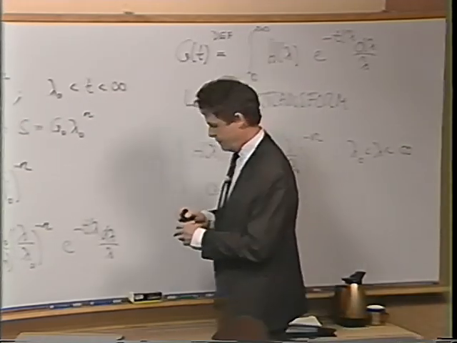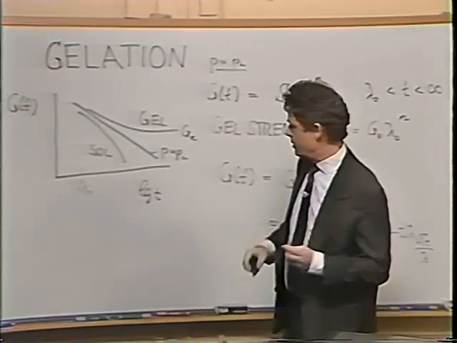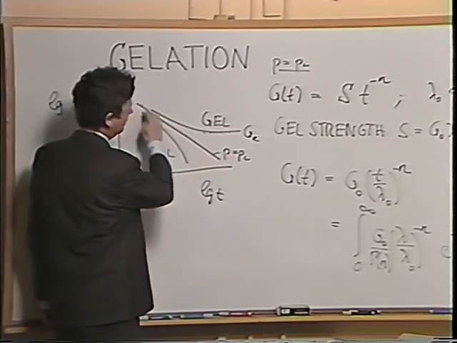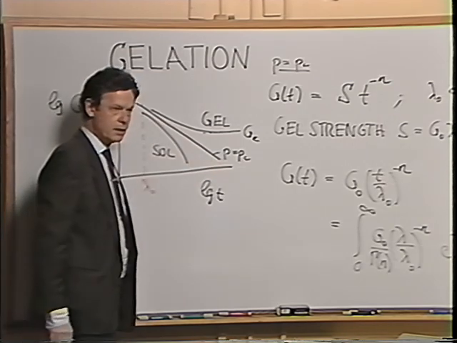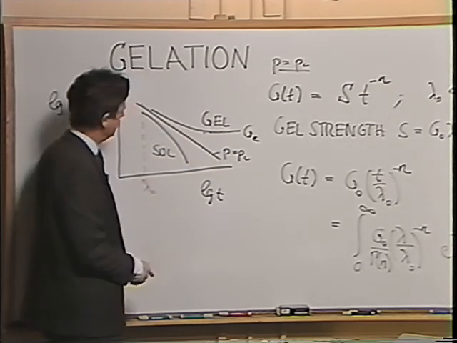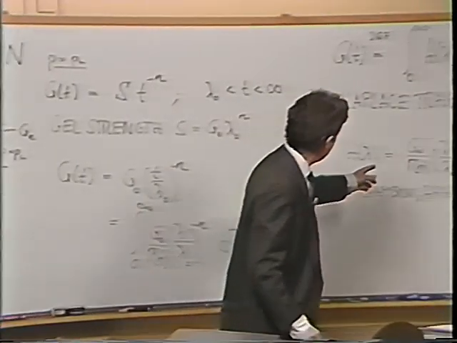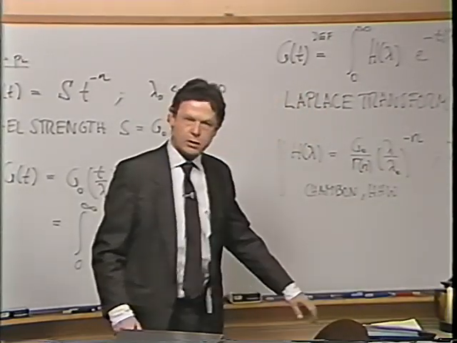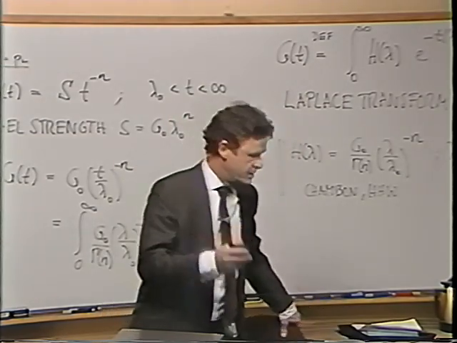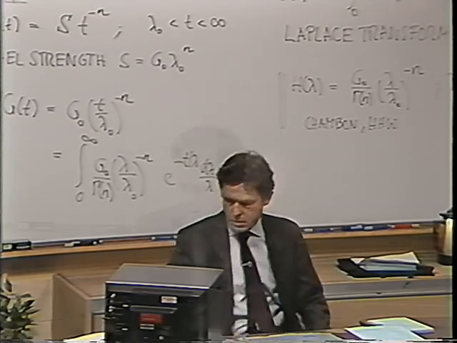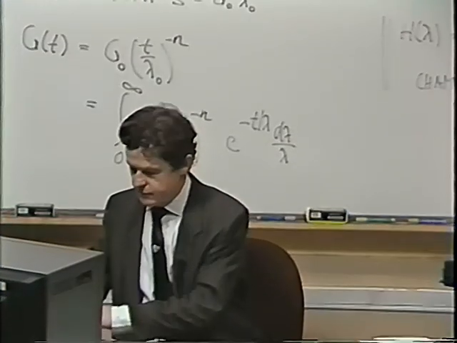Okay, so that's the fingerprint of the material at the gel point. And this is the spectrum which gives you a relaxation modulus which follows a power law like here. And there's no singularity involved. But we still have to specify G0 and lambda 0 from maybe some experiments, or if there would be a theory, it would be nice to get this additional information.